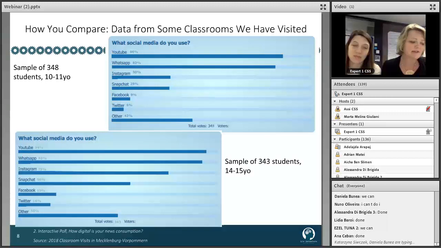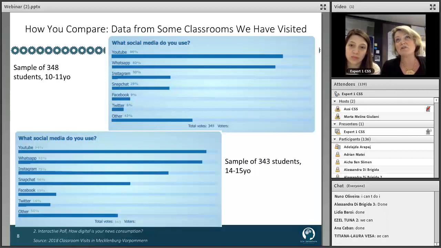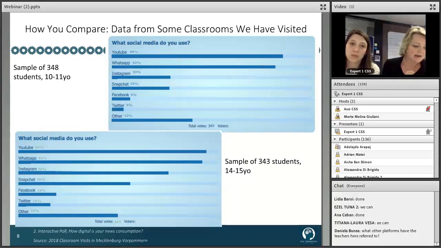And so this is very important, because it shows that kids are getting their information in a very different way from the way we used to get our information. And if you want to talk about consuming news and consuming information, then you have to bear that in mind.